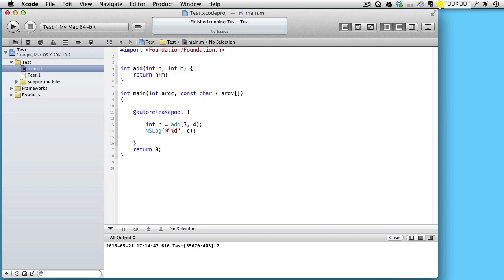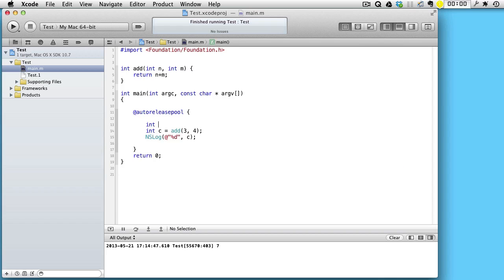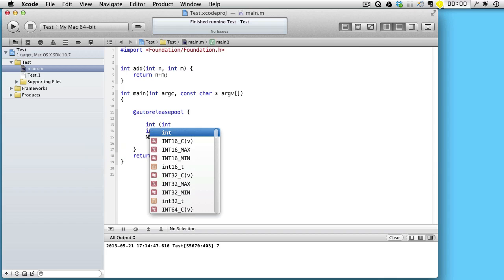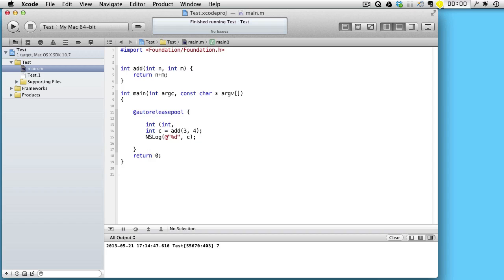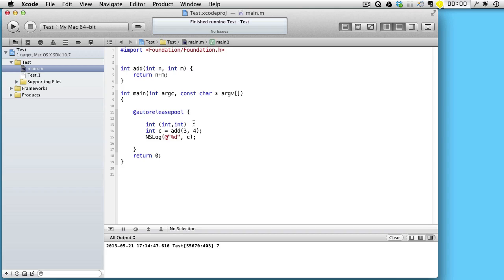So let's declare a function with the type int and arguments int and int. So this type will be the same as the type of the add function. And let's create a pointer that points to it.